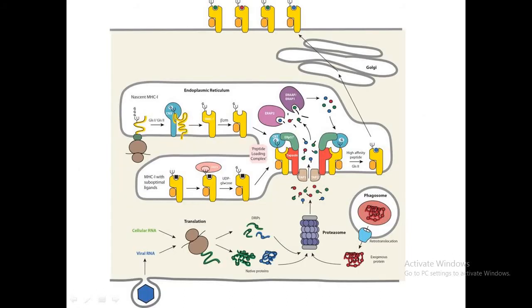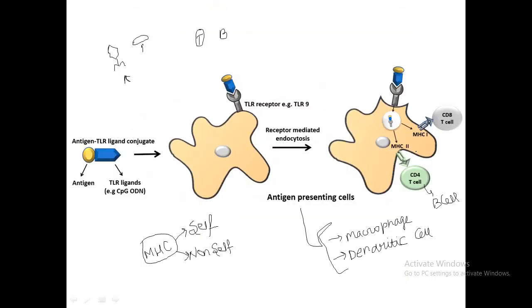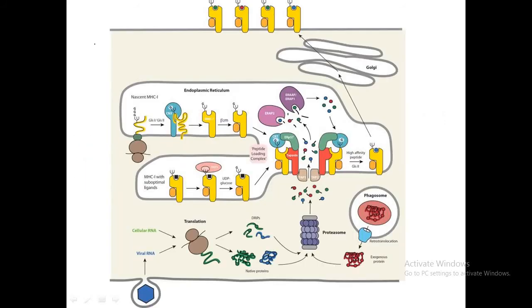As we have said, there are two different pathways. One takes place via MHC1, and the other one takes place via the MHC2 pathway. In this slide we will discuss the endogenous antigen, or MHC1. The beauty of our immune system is that it has developed a mechanism for the clearance of both endogenous antigen as well as exogenous antigen.